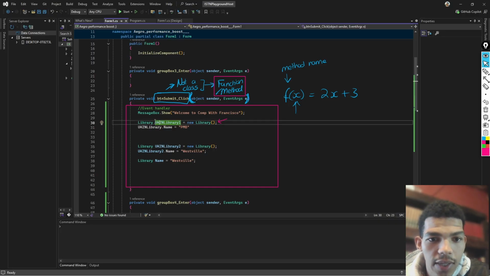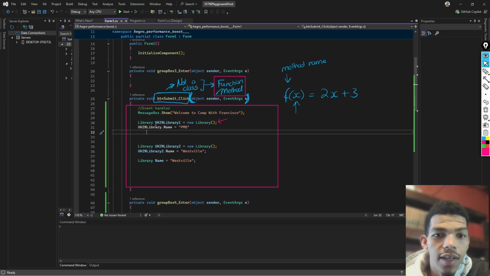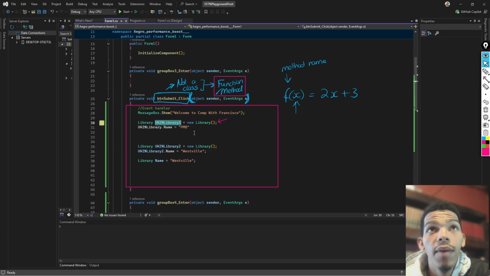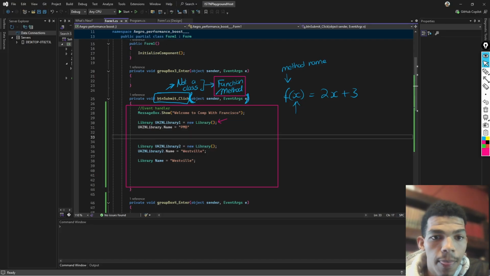You're saying it's an attribute of an object. Okay. Library one is not an attribute of an object, but it's a variable name that you use to refer to this object. Does that make sense? It's a reference to this library object, right? So it's a local variable because of that.